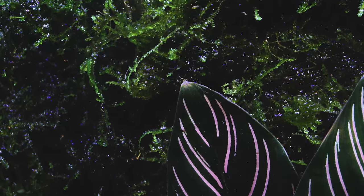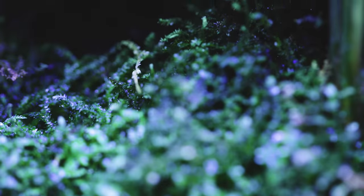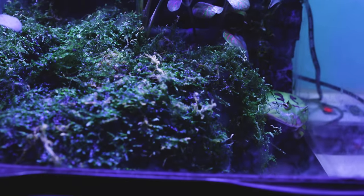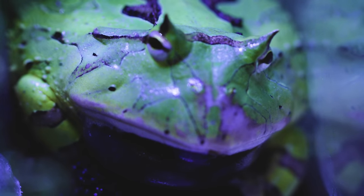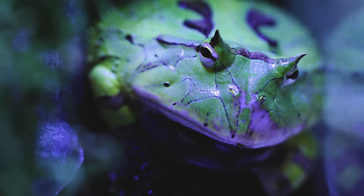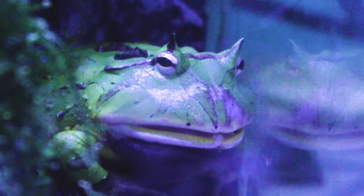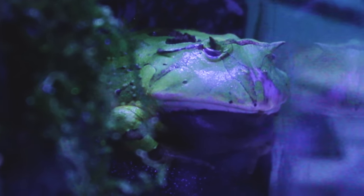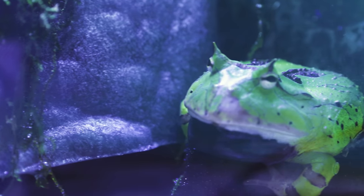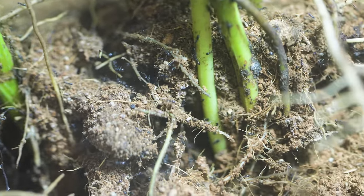But first, returning to Pacmania, as I approached the mossy wetland to try feeding our frog his baby mouse gift, I was excited to notice our horned frog sitting in a new spot for a change. He moved! But as I looked closer, something was a bit off — he would frequently open his mouth and blink his eyes more than usual. Something was up, and I decided to keep a close eye on him to figure out what. Alright, I was ready to build our Dark Knights' new bioactive terrarium. Let's do this.